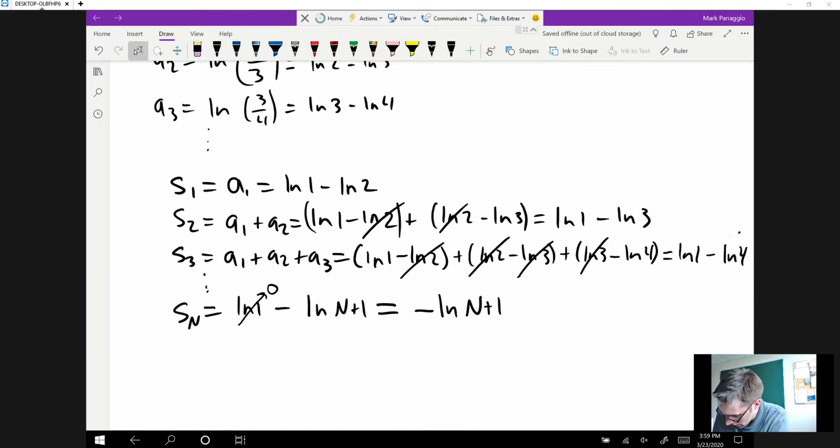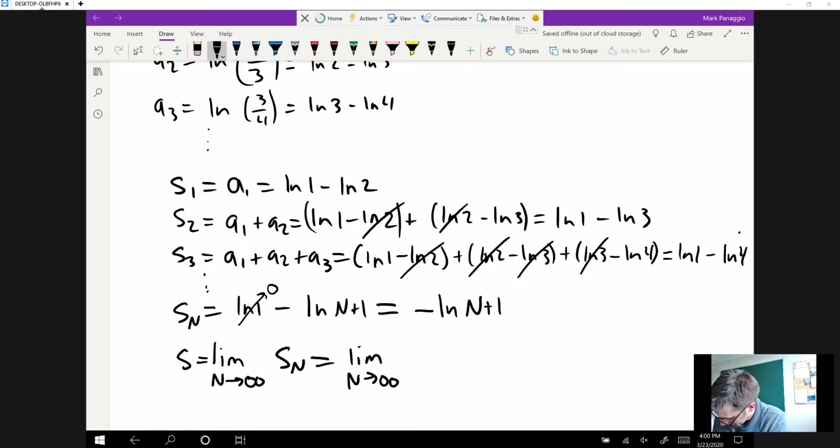And so if I want to find the total sum, now that I know a nice simple formula for the partial sums, I can just take a limit as n goes to infinity to see what happens if I add up all of them. Not just 3 of them or 4 of them or n of them, but rather all infinite number of terms. And in this case, we'll see that we're going to get negative infinity. Logarithm, if you plug larger and larger numbers into it, will go off to infinity, and with a minus sign that makes it negative infinity.